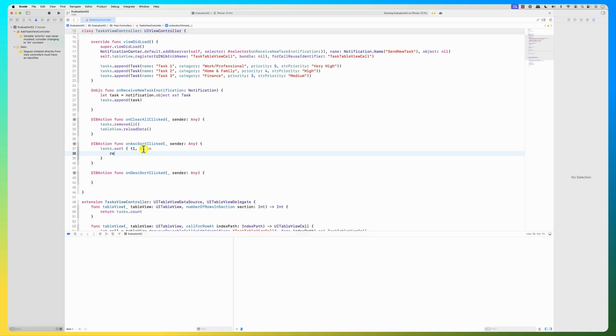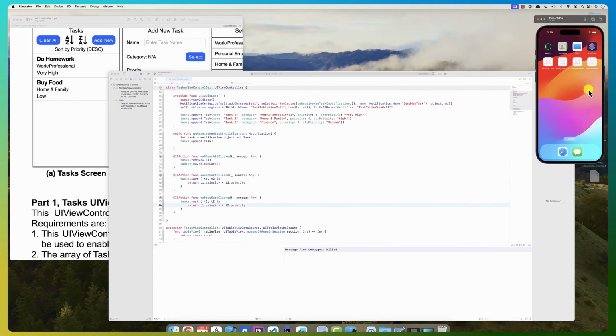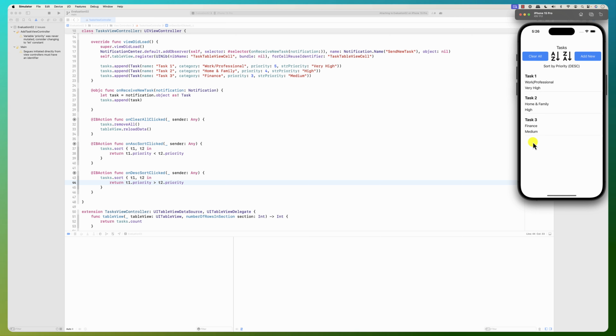And then you just return T1 dot priority, in ascending order, is less than T2 dot priority. You're sorting by priority. So that's this sort, and the other one is the opposite. Copy and paste: T1 is greater than T2. So now let's run it, and you will see. Here it is. You click on this one. Now it's sorting.